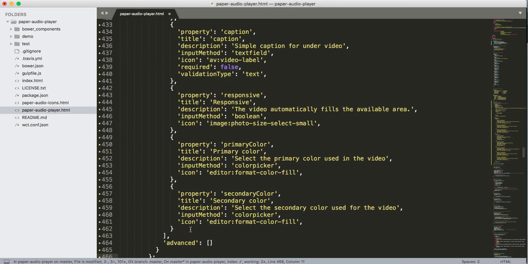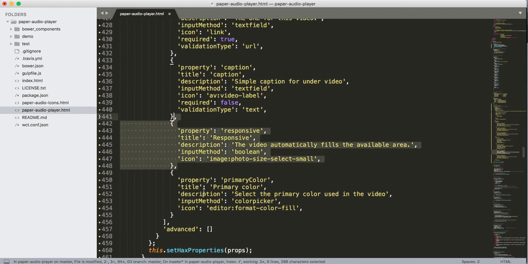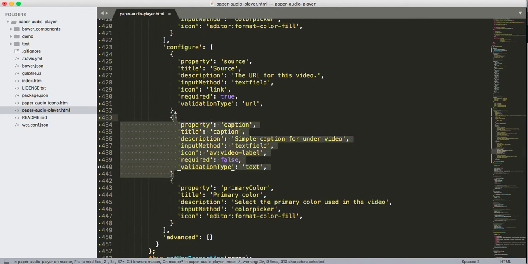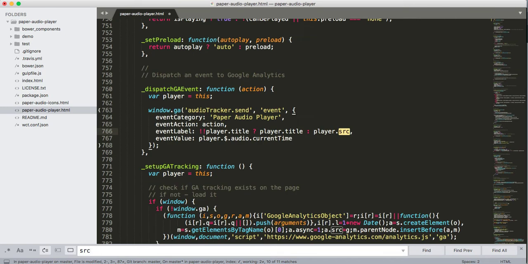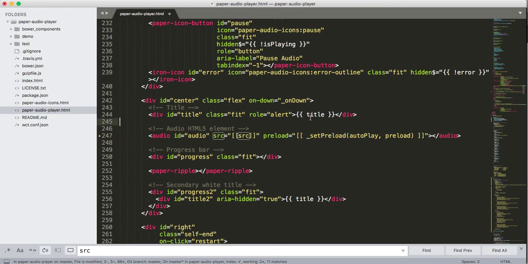All right, set those properties. It's not going to have a secondary color, I know that. Might end up having responsive, but not right at the moment. And this is what, SRC, I think, is its big thing. Yeah, it's got SRC that it loads into the audio tag. Definitely don't need two-way data binding on this. Okay, one way. Again, don't need two-way on that aspect. Do the spaces still, just so it's a little more readable.